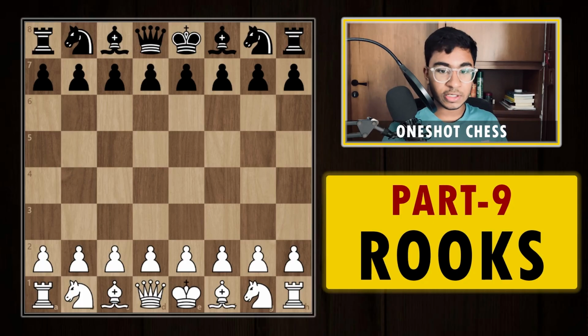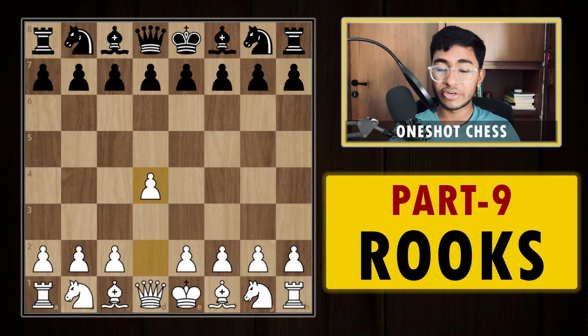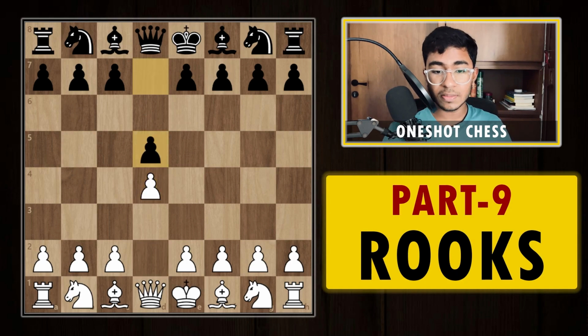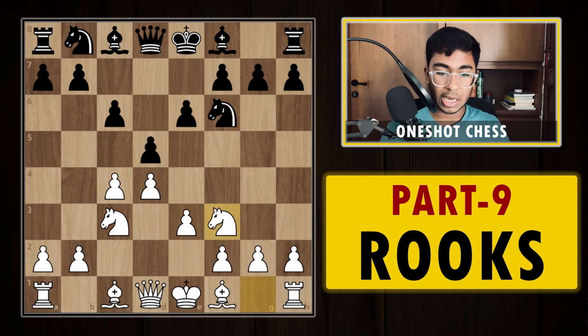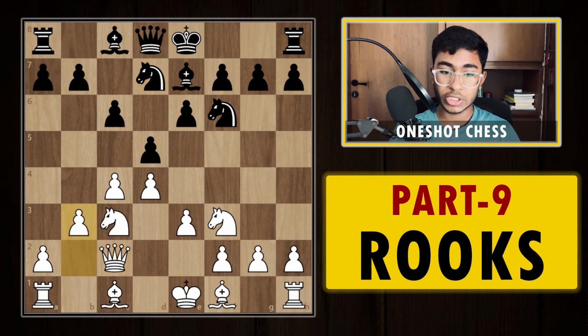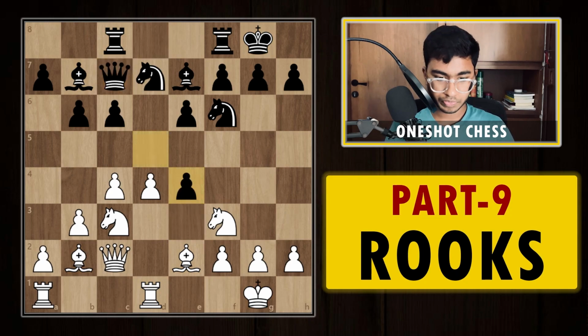Now discussing the third diagram, we have again a game between Jeremy Silman versus P. Biyiasas. He was a very strong grandmaster. The game is from San Francisco from 1983. We have d4 by Jeremy Silman, d5, c4, c6. We have Queen's Gambit. We have Slav actually, e3, e6, knight f3, knight d7, queen c2, bishop e7, b3, bishop e2. We have this position.